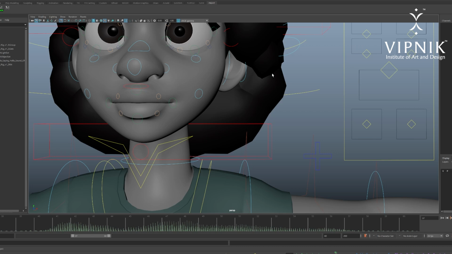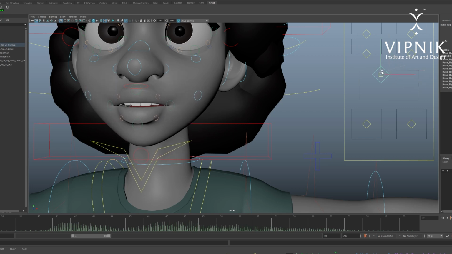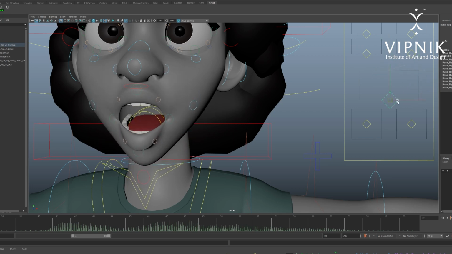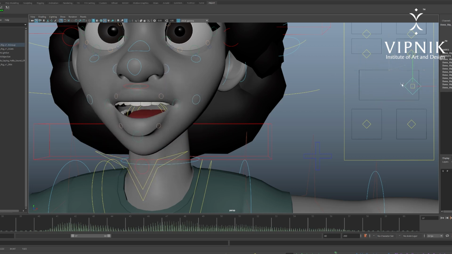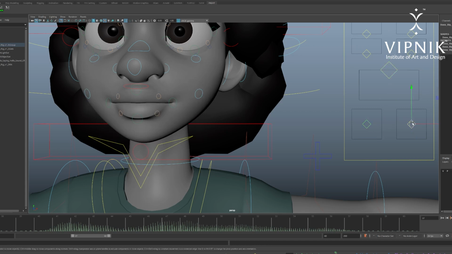I have a pretty simple rig here. Before we do lip sync, we always want to check what we have with the controls. It's a pretty nice control here for the jaw. This is for the lip corners. This is for the nostrils, which we are not going into today. The audio that I have here is a few frames. Let's see what the audio is. Hello, hello. It's a pretty simple hello.